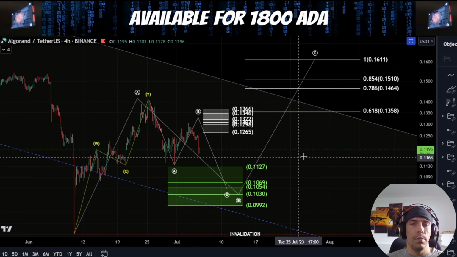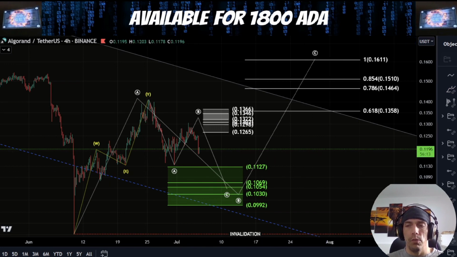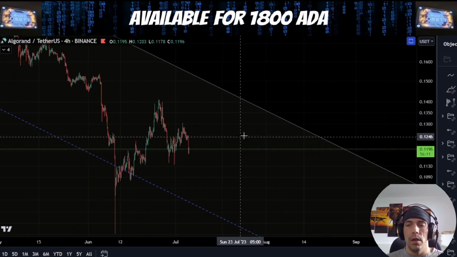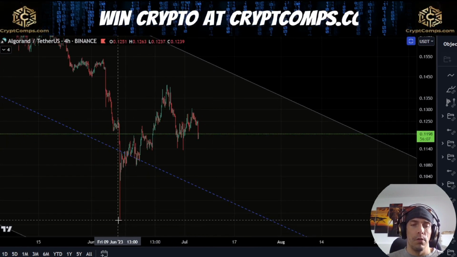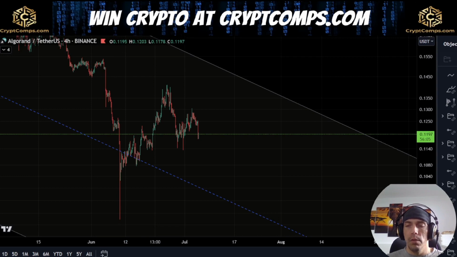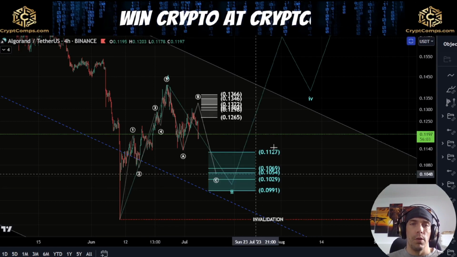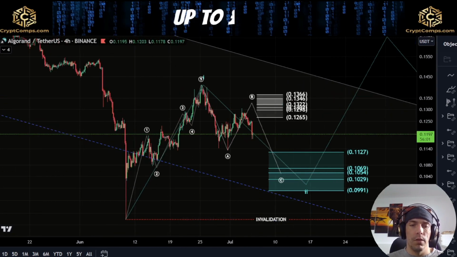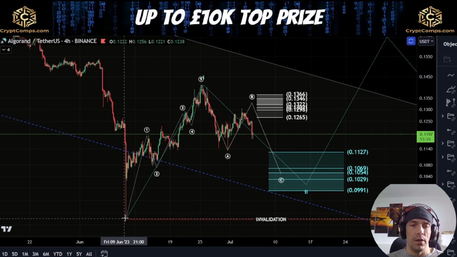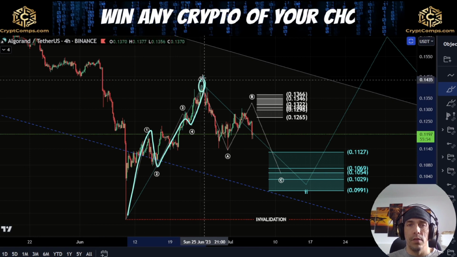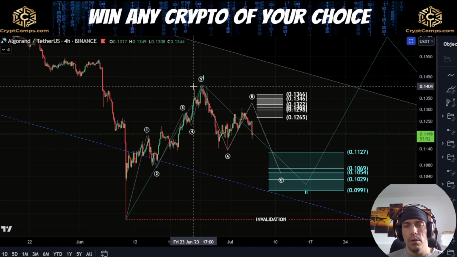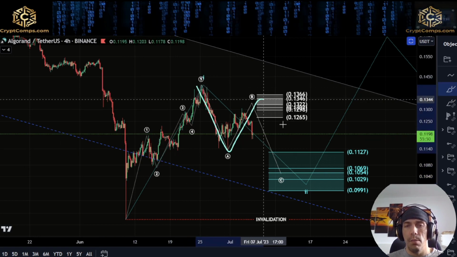So I'm gonna have to keep an eye on that as this develops to see which one is in play here. Now, the alternative for this is that we would be arguing that if we're looking at that correction move completing here, what we could then say is that potentially we would be looking for a breakout. Now, the only way to count this as an impulse would be as a diagonal. You'd have to say this is 1, 2, 3, 4, and 5 up into this high, in which case I'd still be looking for that same idea where this is A, B, and C.